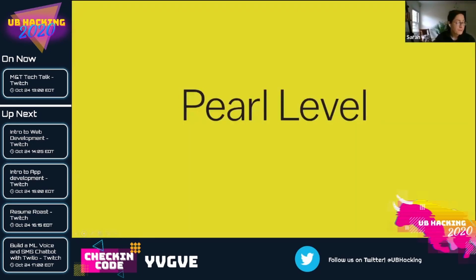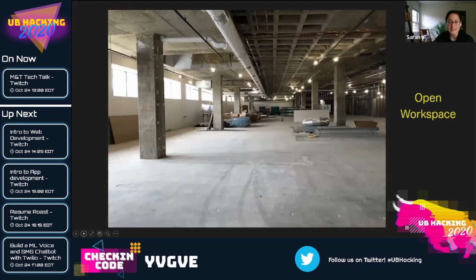Now I'm going to walk us through a couple photos here of the Pearl level, which is still very much under construction, but I think it will help give you a sense for the space. So the Pearl level is that first 45,000 square foot floor plate that you saw in the earlier renderings. And again, you can see a lot of the open workspace here. So this is space that when completed will house some of the agile teams that we talked about and those workstation pods that we looked at in the first rendering.